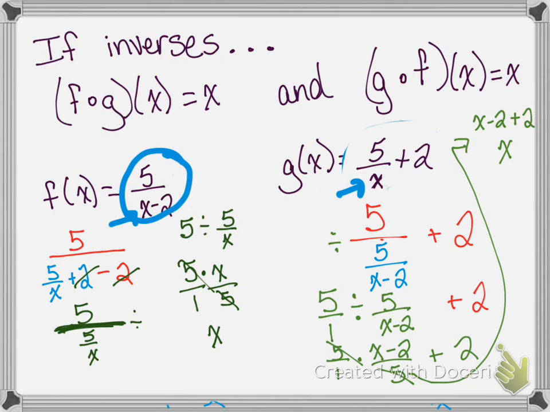Okay, so what she's saying is, if I pick a random number and I plug it in for this x right here, and I solve this, I would probably pick 12. No, I wouldn't. I would pick 7. That's the number I would pick, 7. Because 5 over 7 minus 2, what's 7 minus 2? 5. So 5 over 5 is 1. Then you've got to go to the second one, okay? You plug that 1 in right here. What's 5 over 1? 5 plus 2. 7, which is our original number. Good job.